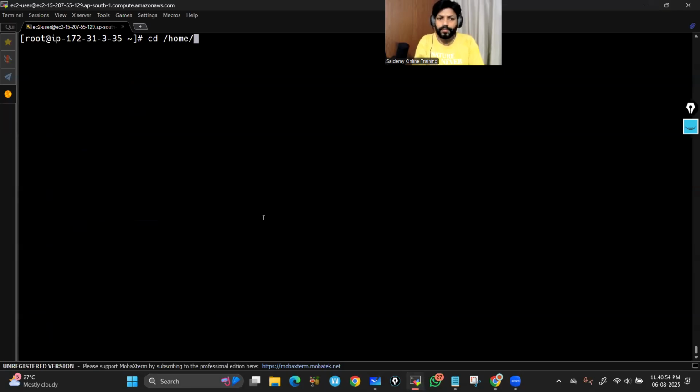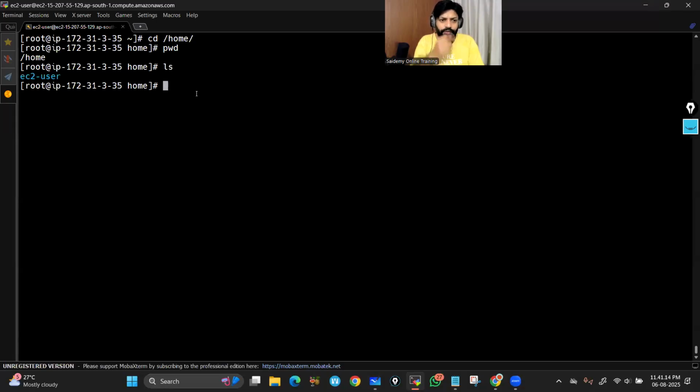Now you can cd under home. We have ec2-user there. See, under home, if you do ls, we have the ec2-user folder. cd ec2-user.